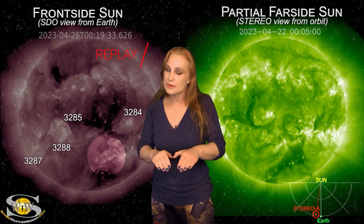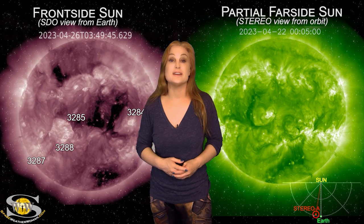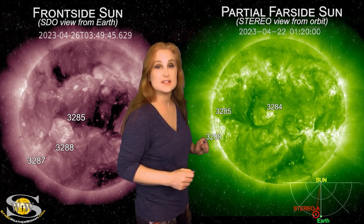Most of it will go basically south of Earth and not give us nearly the impact that we had from this recent G4 solar storm. However, we are expecting more aurora, and with that fast solar wind it could get us another decent show. Aurora photographers, better charge your batteries and take a look at your pictures later, because more fun is on the way.